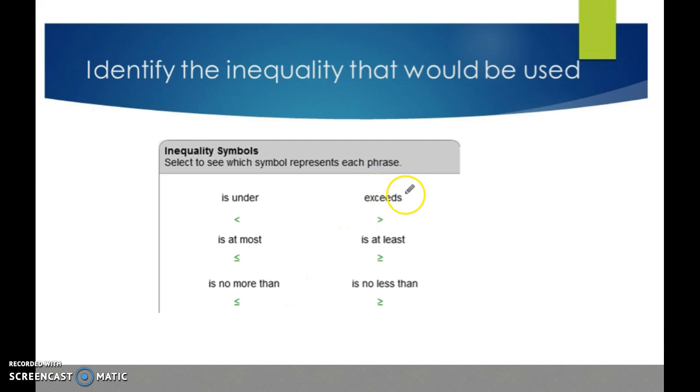On the other side, for greater than, you're going to see words like "exceeds." If something exceeds something else, you'd use greater than. If it is "at least" 10, that means the smallest it can be is 10, and it can go more than 10. So again, ask yourself, can it be larger than that? Or can my number be smaller than whatever is there? That'll help you pick the inequality. Another similar phrase is "no less than." These look like using the less than symbol, but the symbol you're actually using is greater than. So ask yourself those questions. Can it go larger than that number or smaller than that number?